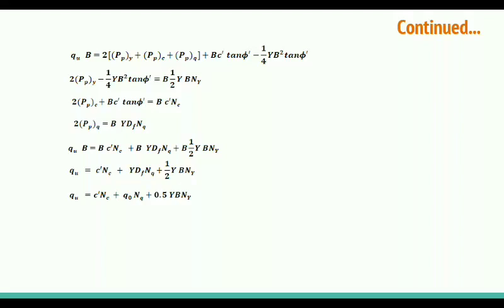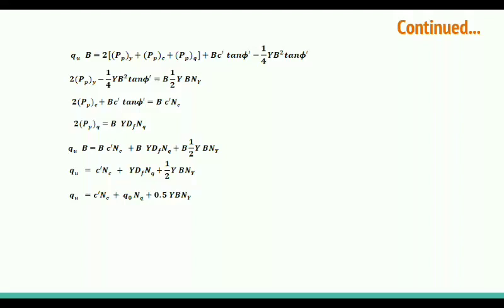Also we can write, in the last expression, at the place of gamma Df, we have written q naught. So in this case, q naught is the overburden pressure. Do not confuse with this. q naught is the overburden pressure, and it will not always be equal to gamma Df. By taking the overburden pressure, you have to take care of gamma. Suppose soil is in the submerged condition, then you cannot take the value of gamma submerged into Df.